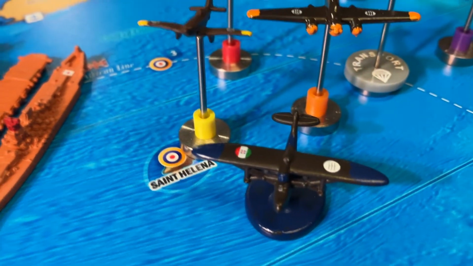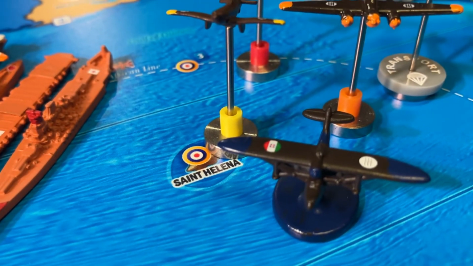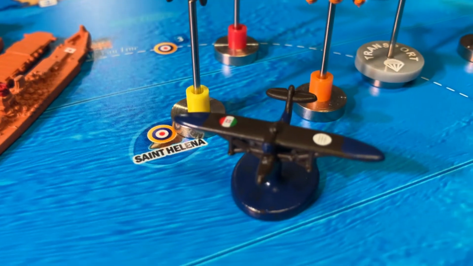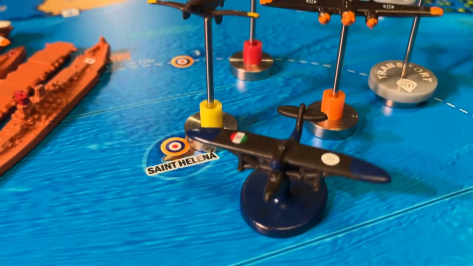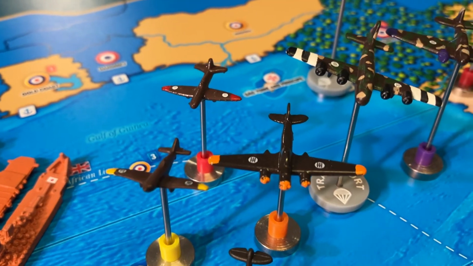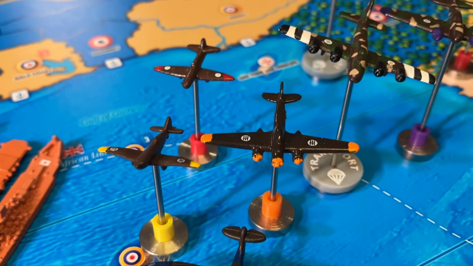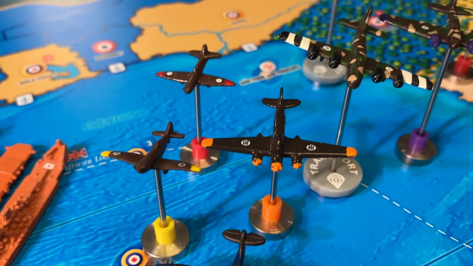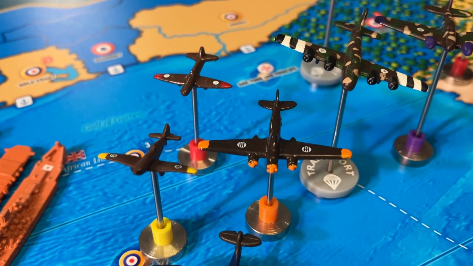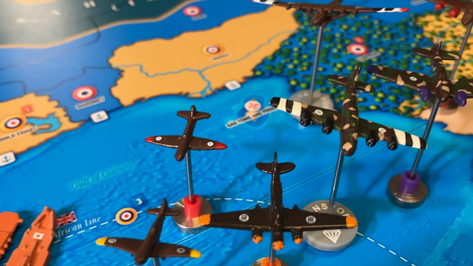For air units, all of the seaplanes have blue tips, and those that are on stands have the blue on the stands as well. All other aircraft are magnetized, so fighters have yellow tips, yellow beads on their stands. Tactical bombers, orange tips, orange beads. Jet fighters, red tips, red beads.